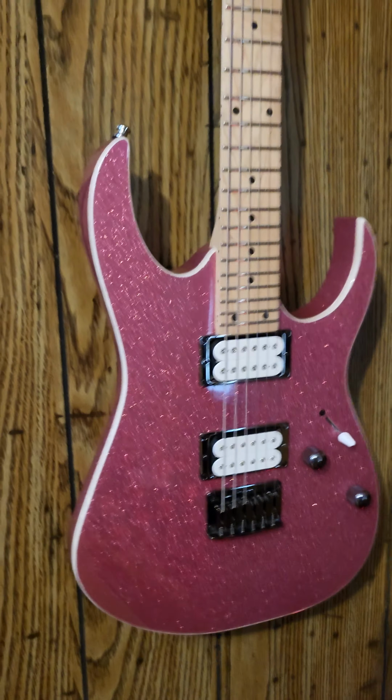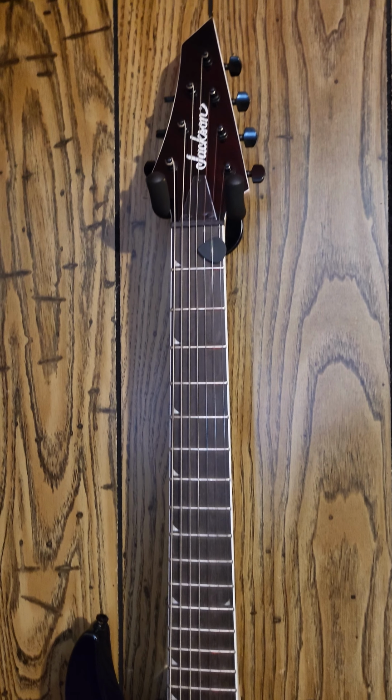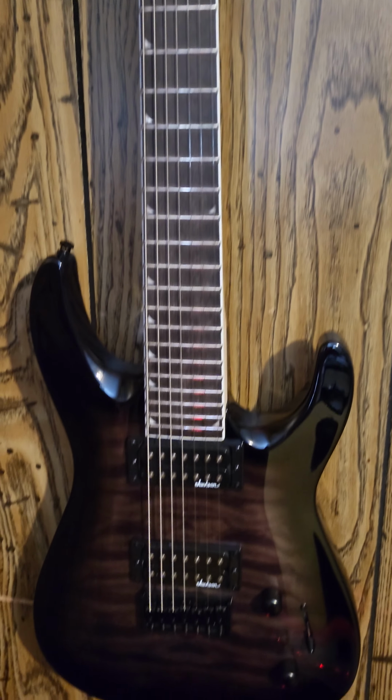It's just classic RG fixed bridge RG421 model with a maple fretboard instead of a darker wood. Fixed bridge again, dual humbuckers, yeah. Newest guitar. This is new in the past couple of days, and the real reason to do this video, really. This is my new 7-string.